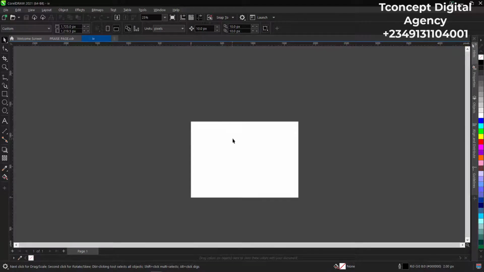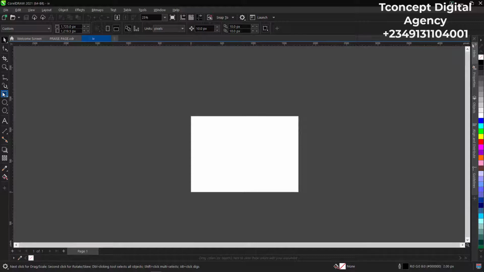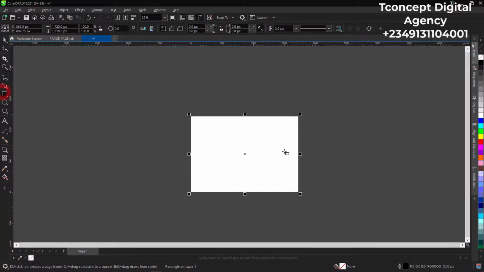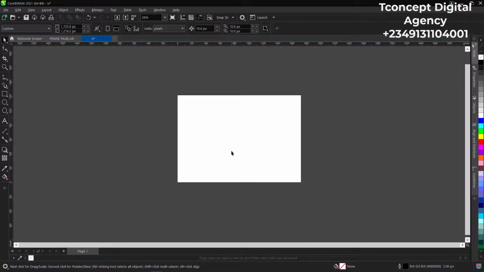So this is our page. Like I said before, before you start doing anything, it is advisable you quickly create a boundary around the box by clicking on the square. We click on it twice and it is open. So let's bring up the images we want in the design.